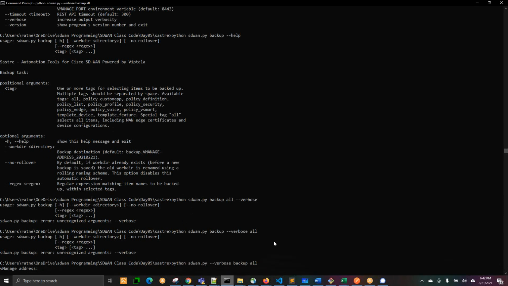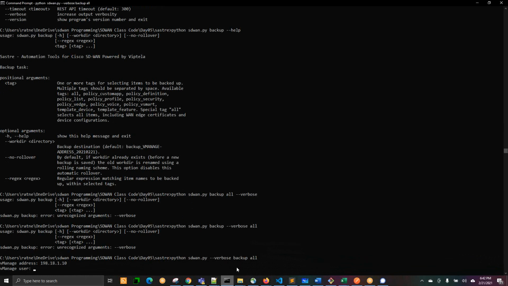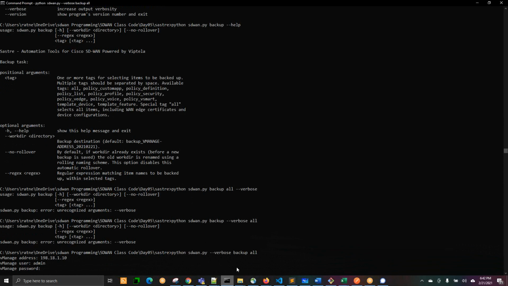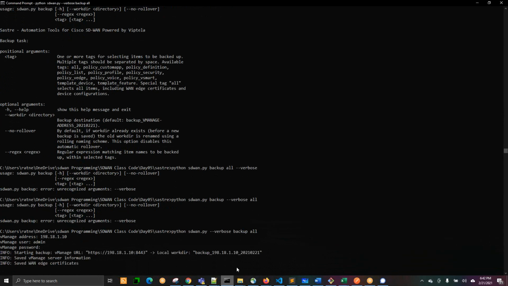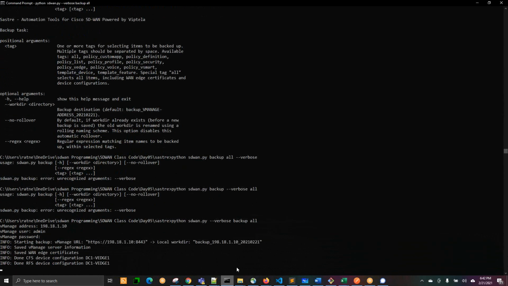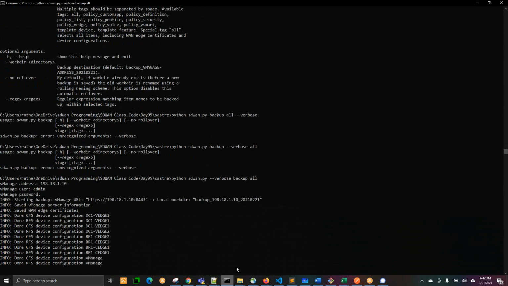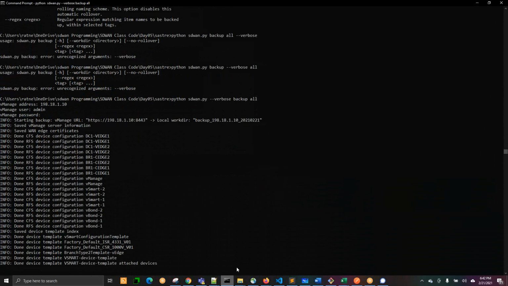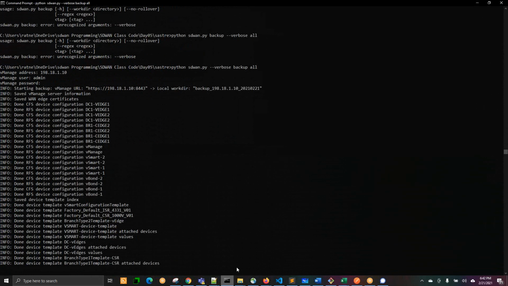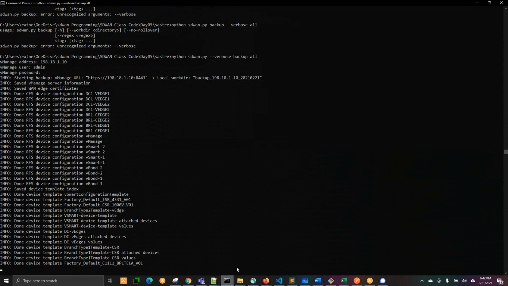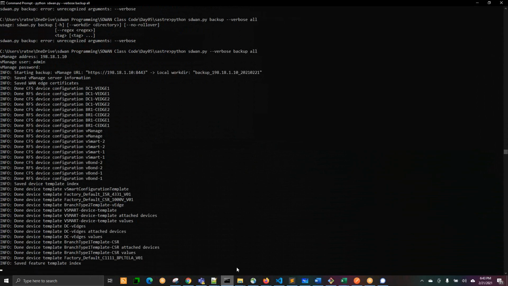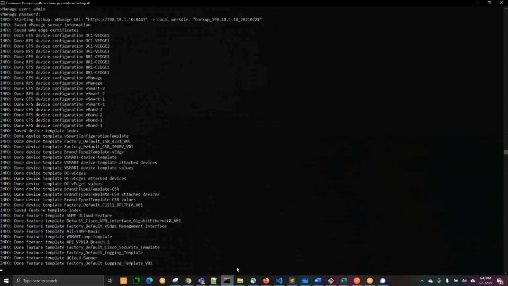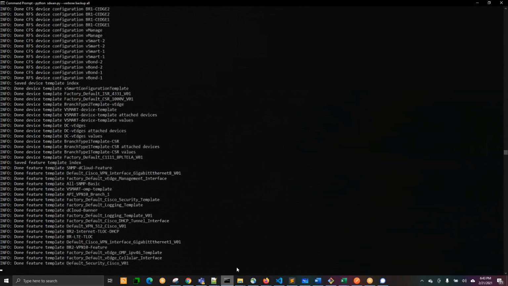So again, in the recording section, you can copy this command. It is asking for the vManage IP. I'll go and give the username and the password, and now you will see it is taking the CFS, RFS configuration backup, vManage, vSmart, template, all policies. Normally it will continue for 5 minutes, but because in our lab setup we have less configuration, it will not take that much time. I think within 2-3 minutes it will get completed.